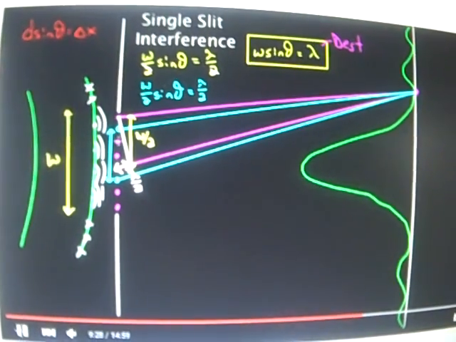I can keep playing this game. I can pick this point here, and the next one down. These two would have to be destructive. I can pair them off and keep pairing them off. I get destructive for all of them. I can annihilate all of them by pairing them. Right, because you contrived the halfway point and said that's the thing that's significant. And so you just arbitrarily decided which ones you're going to call real photons. And that's it. You just made 2 photons go through the slit. You're just picking 2 photons and saying, I'm going to pick these 2 photons and make those 2 interfere with each other.